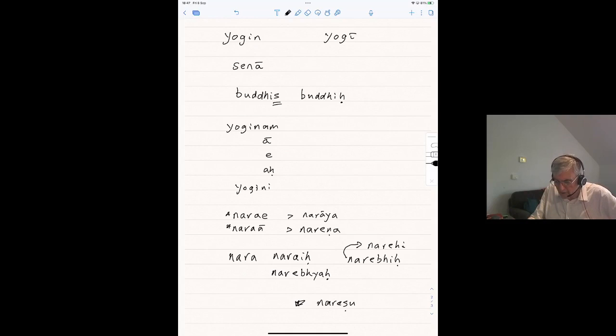Also note, very common, that the form tat, which we'll see on page 147 under the neuter nominative, is the neuter form, and tat is exactly the same as our English word that. It's the German word das and our English word that. It's that same word come with not much change from Vedic down to us. Om tat sat. Om, that is the truth. And tat tvam asi, that thou art. Tat tvam asi, that thou art.